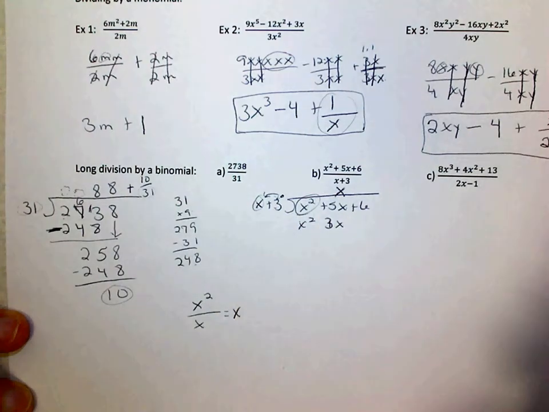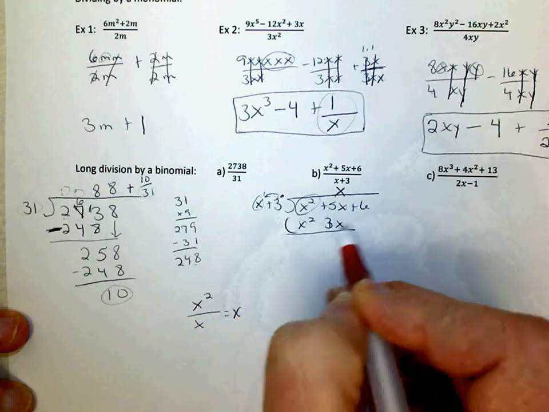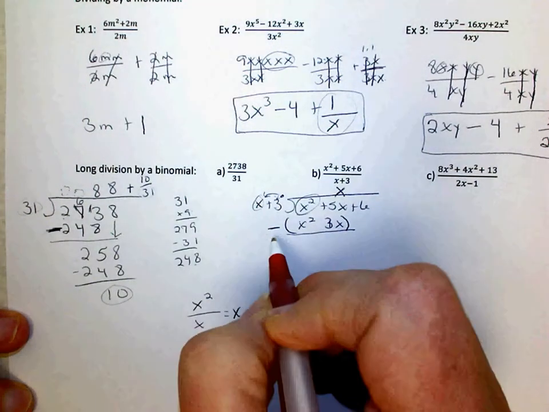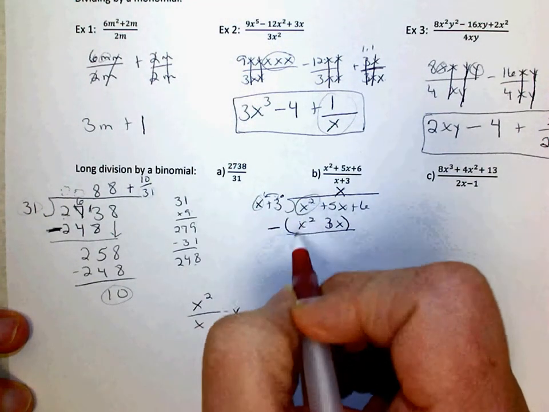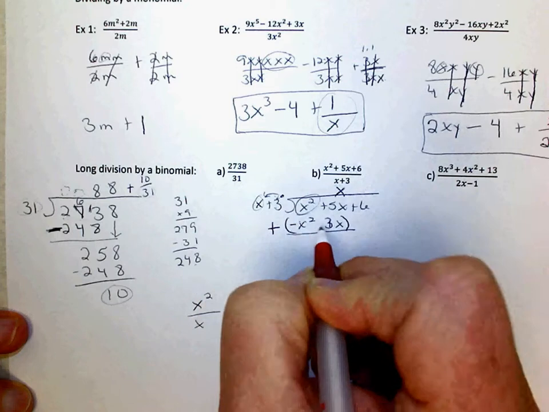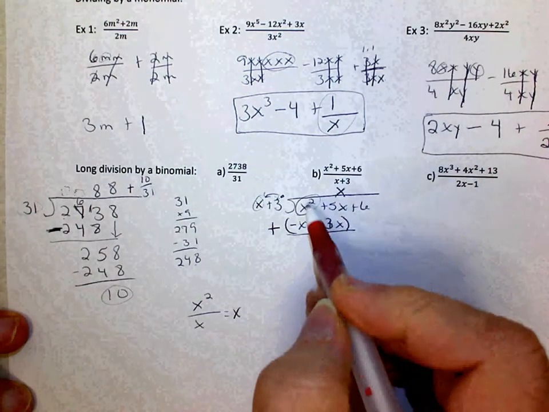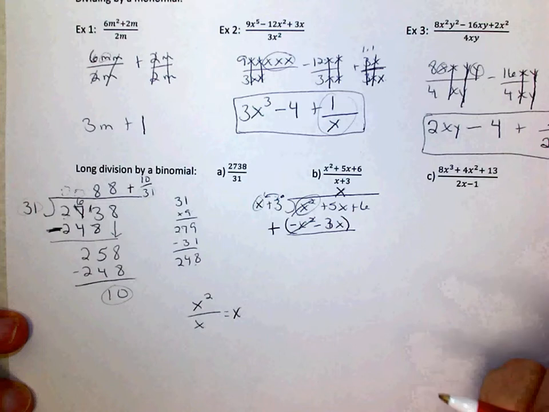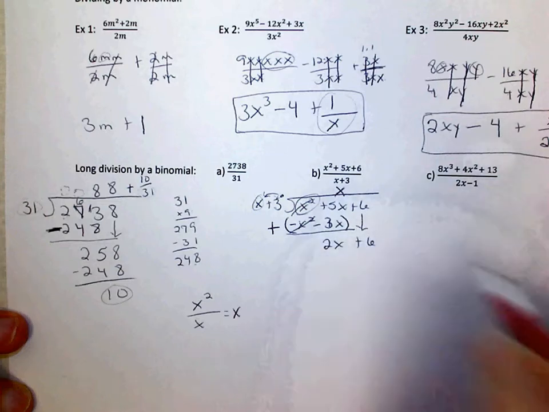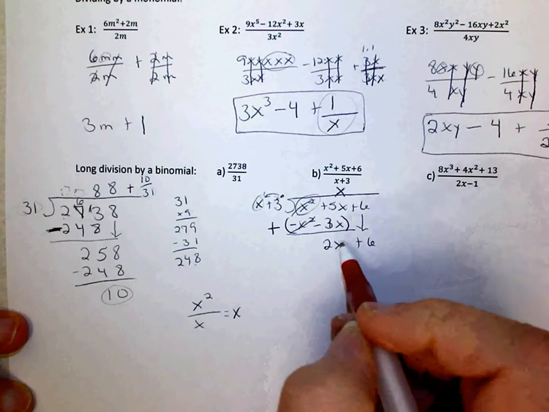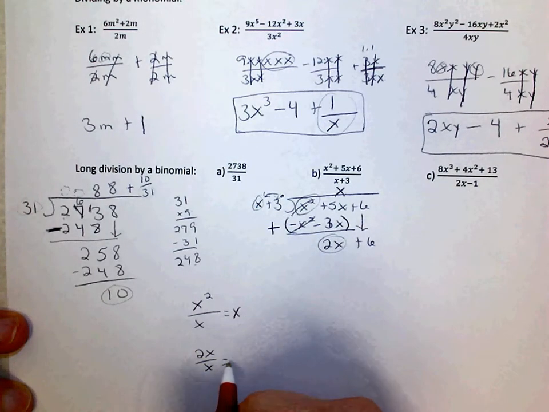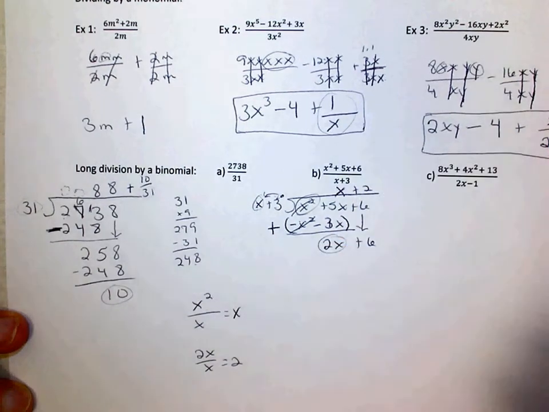But notice I'm not putting a plus, because what do we got to do? We got to minus. But I hate to minus because I forget. I'll subtract these two, but I won't subtract these. So let's add by chop, chop, chop. Now we're adding. So x squared minus x squared goes away. 5 minus 3 leaves us 2x's plus 6. And then we take 2x divided by x. And that leaves us 2. It's positive, so plus 2 up here in our quotient.